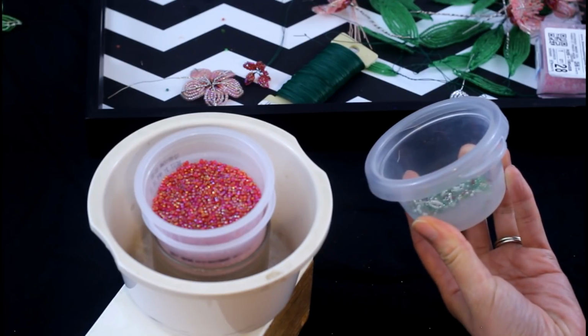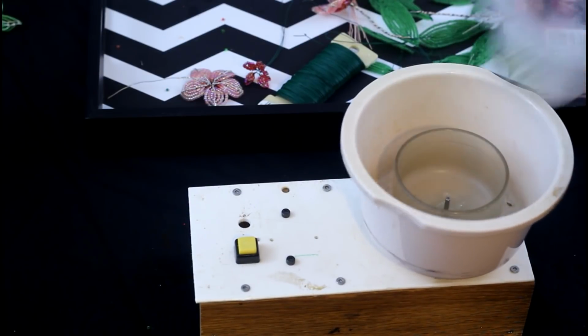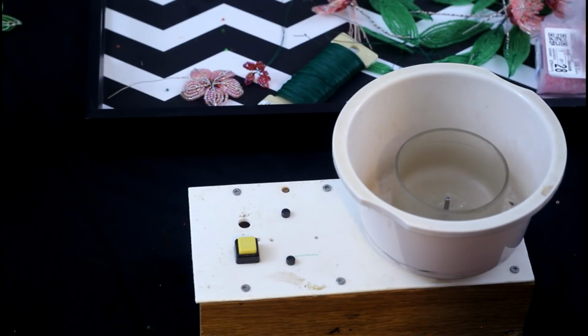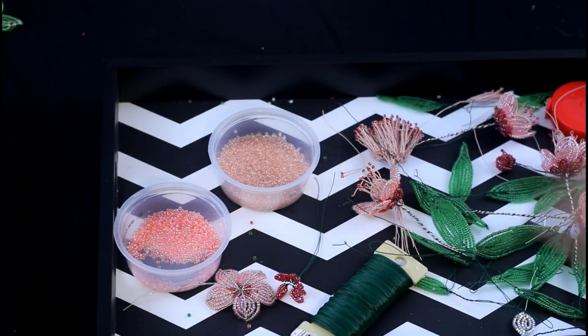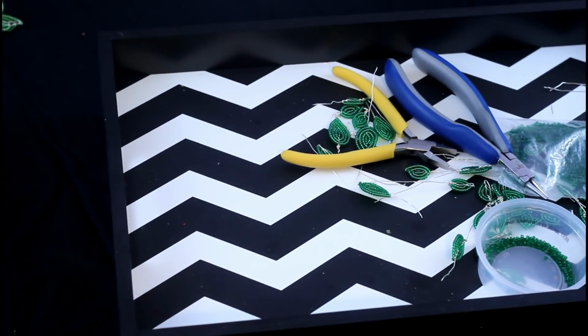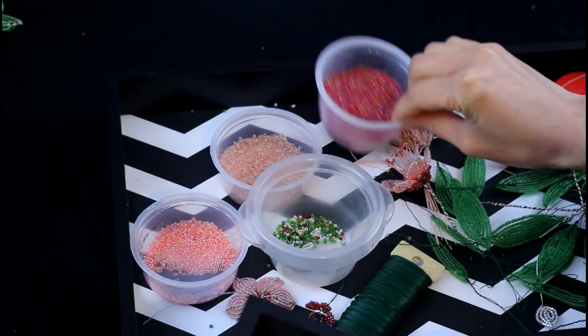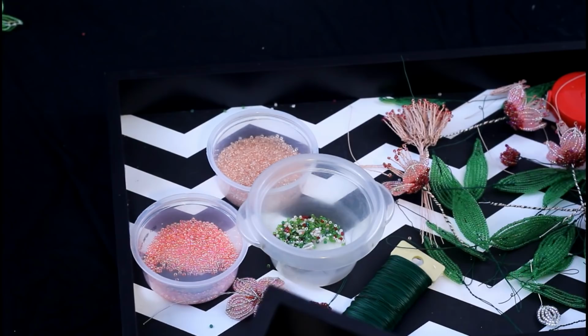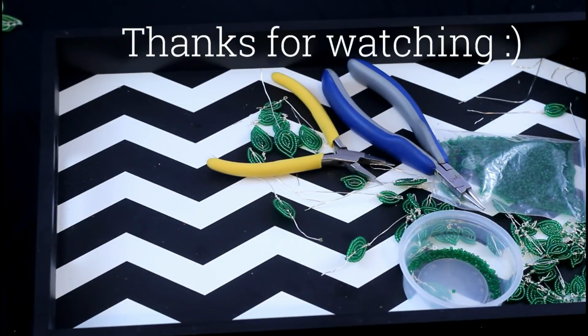They had a cover too. So these also fit in there pretty well. But I like these smaller ones from the hummus containers because it fits perfectly into my tray. It holds about 40 grams of beads at a time, and then I can just put a different tray on top with the beads that I'm working on. I can't do that with the bigger cups. I can't do that with this applesauce cup, but I can do it with the smaller hummus ones. And then I can just keep going to the next project.